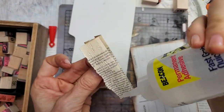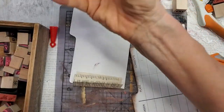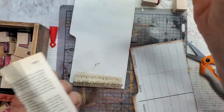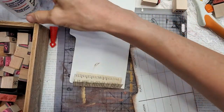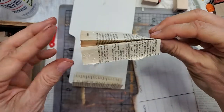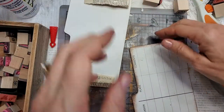Thin glue is probably better than thick glue, because then it doesn't ooze out and stick everything together, which can sometimes be a little mini disaster at times, but everything can be fixed. And remember, as the frugal crafter always says, it's only paper, people. It's only paper. And she's so right. It's only paper. Relax.